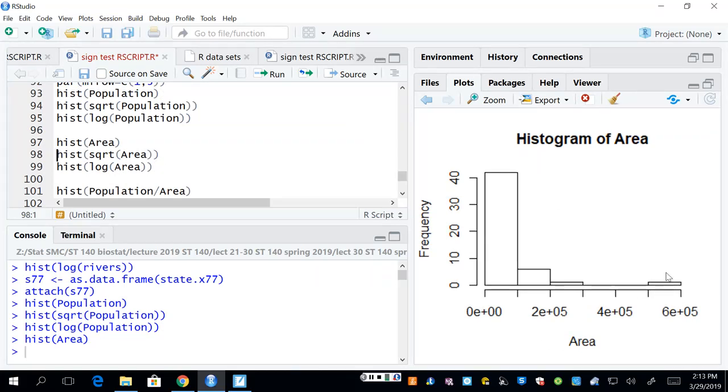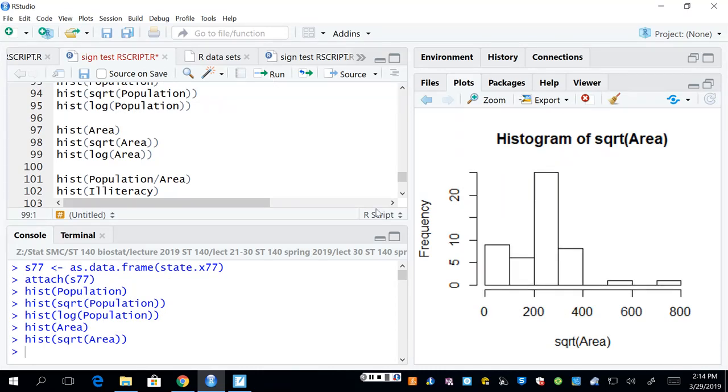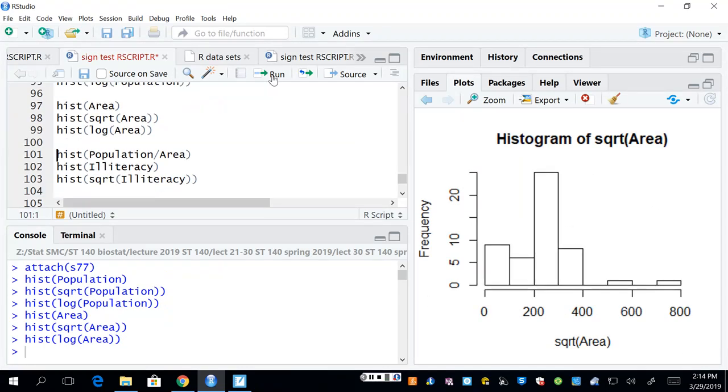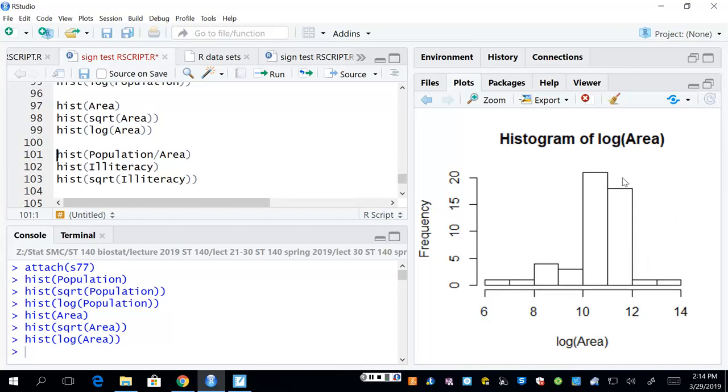And what's the state that has the biggest area? Alaska. Alaska, and Texas, and Pennsylvania I think is pretty big. So California. But the square root of the area is kind of a funny shape, but it's not as skewed. And the log, again, there's a lot that are concentrated in a little narrow area. It has kind of long tails, extremes out there, but you can look through different examples.